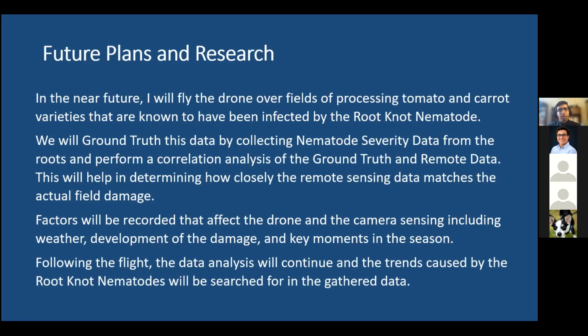And finally, the key moments in the season. Tomatoes, they flower, so that might be a good time to take a photo. And we also know that tomatoes produce fruit, right? The tomato. And so that may be a time, and also its ripening. Those are all good times to go out with the drone and take some images. And so following the flight, the data analysis will continue, and hopefully over time, we'll be able to find some trends that are caused by the root knot nematode from our gathered data.